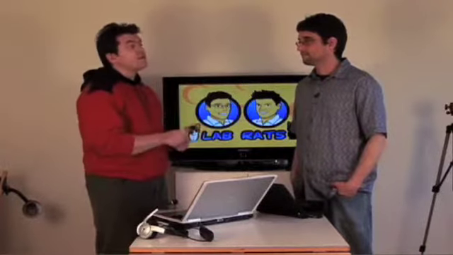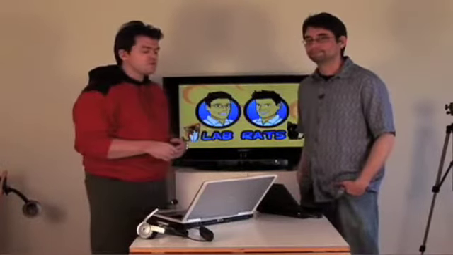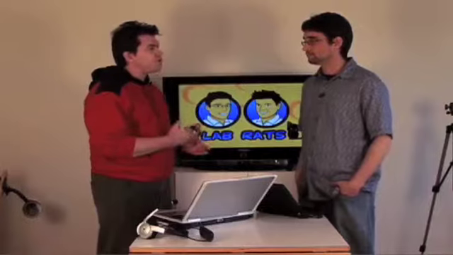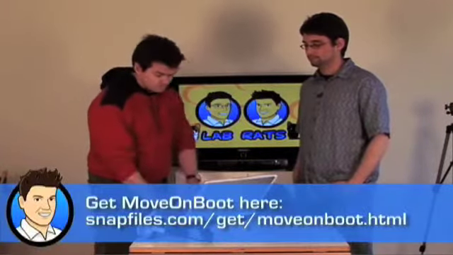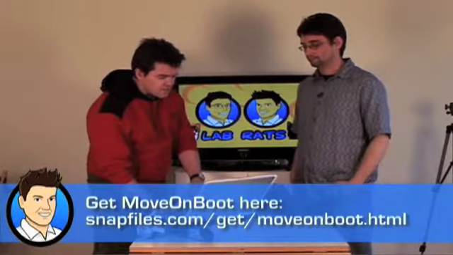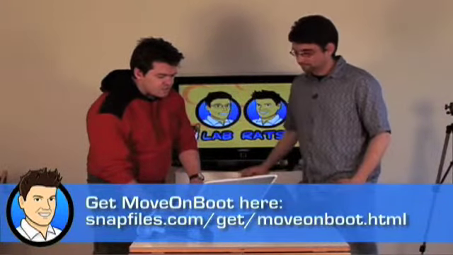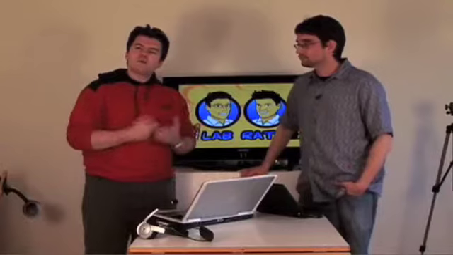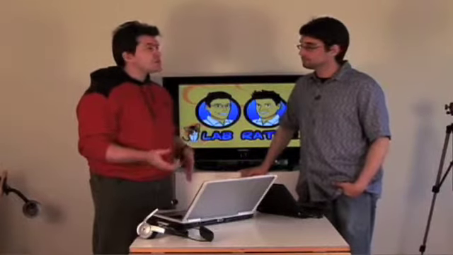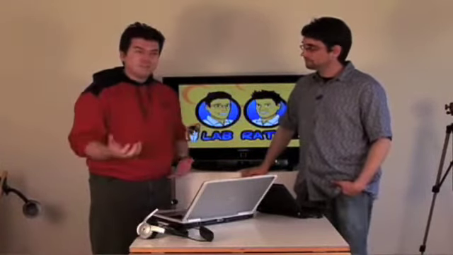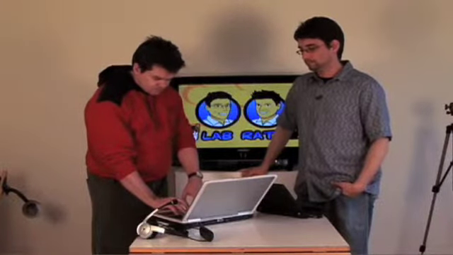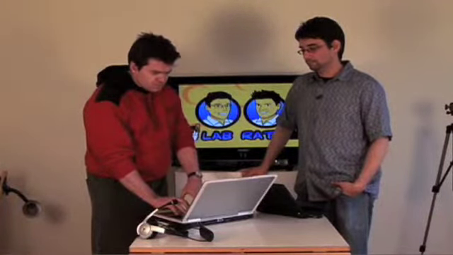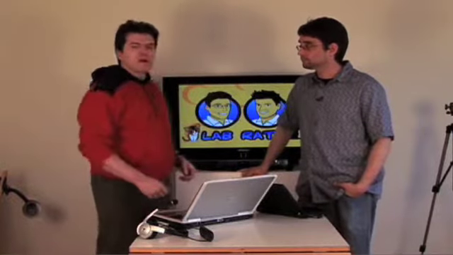I have a really great little piece of freeware that you can use to help you with hard to remove programs that get into that situation. It's called Move On Boot. Basically, what this does is it marks a program or a file on your system and says next time the system reboots, delete it or move it. So I've just installed it here. I think I'll see if we can get it running before the end of the show. Well, it's going to install, and we'll show it after we take a break.